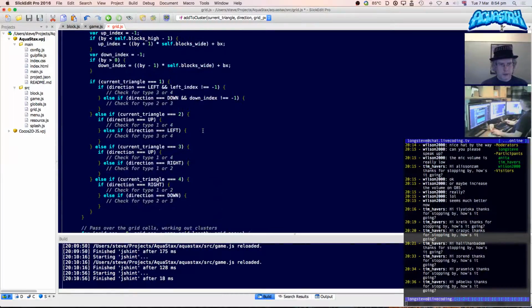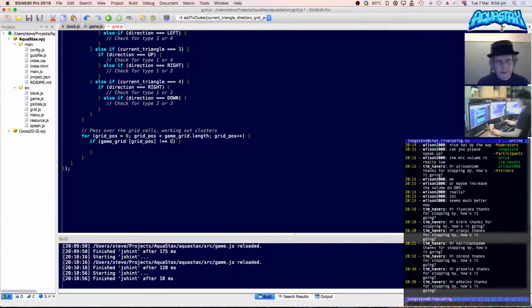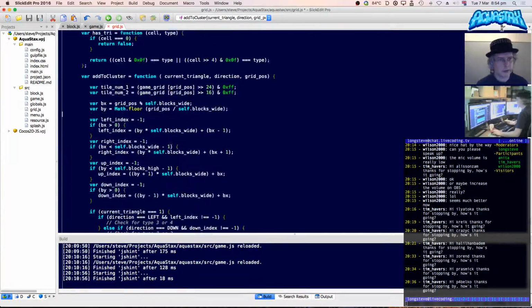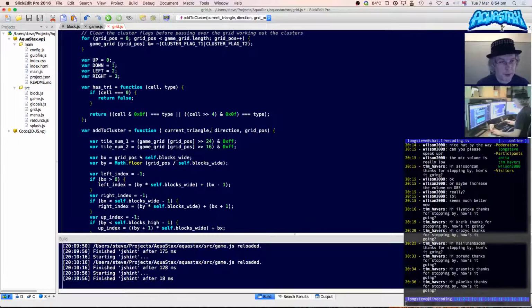What would I normally do? I would start at a given cell, so current triangle, direction, which could be -1 for no direction.